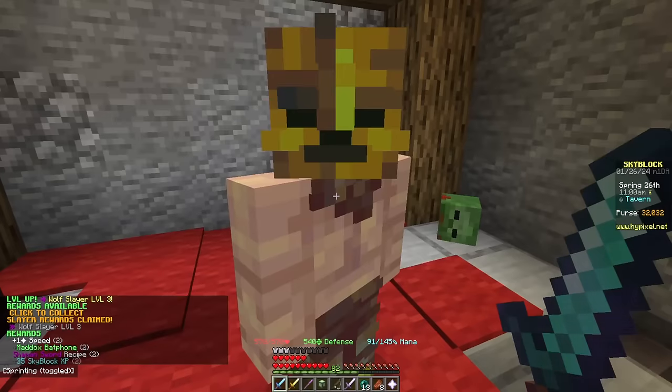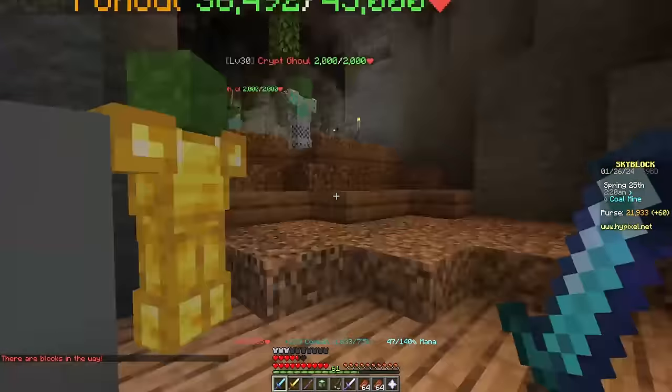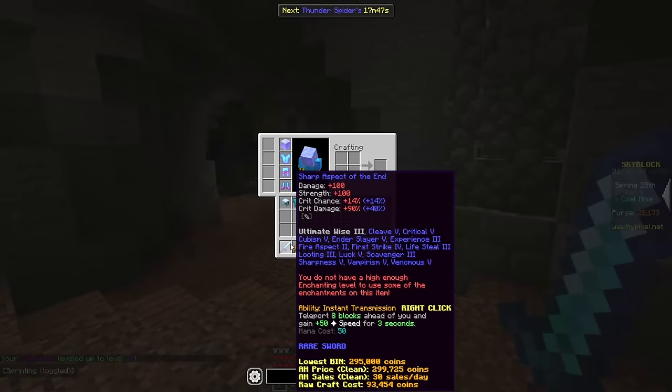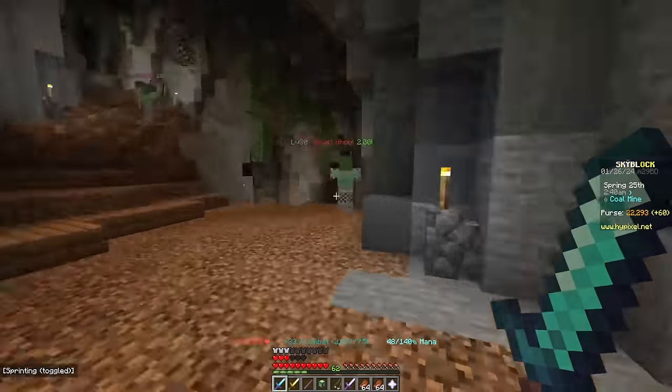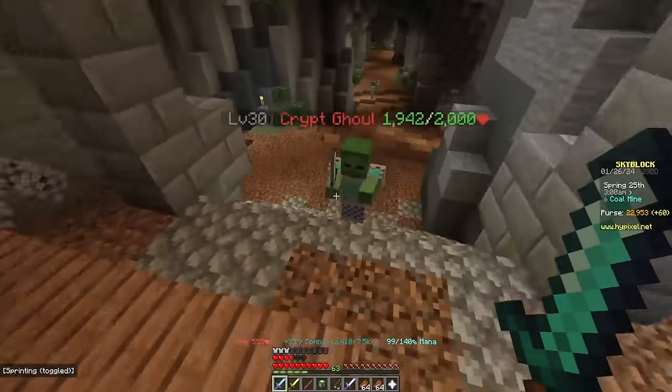Just a quick tip, go and do Wolf Slayer and get the Maddox Bat Phone. If you didn't know, that allows you to get quests while you're in the crypt still. I basically did tier 2 Zombie Slayer unless there were some people in there that I thought could help me kill a tier 3 boss, but then something crazy happened.